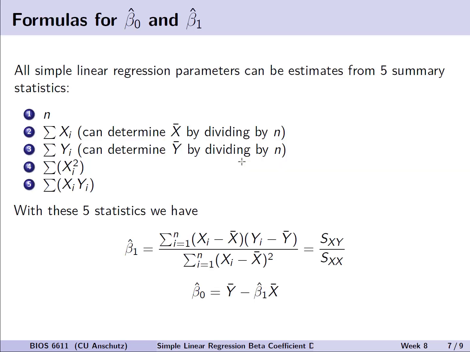So let's get to it, since we're going to walk through the math step by step. The formulas we showed previously and what we're going to demonstrate in this lecture set are as follows. And we noted last time that we can really use these to our advantage because from 5 summary statistics we can calculate the slope beta hat 1 and the estimated intercept beta hat 0. What we'll see in the following slides are these formulas derived step by step.